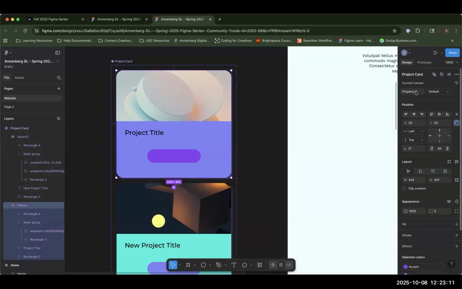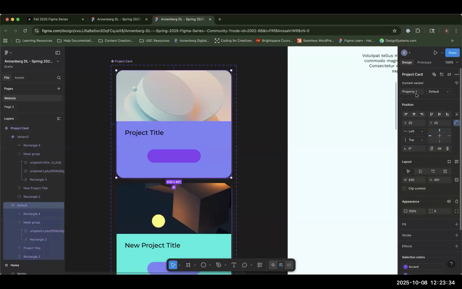So common use cases of this, your property name might be state, for example. And you might have a state for it's just on the page. You might have a hover state. You might have a click state. You might have these different things that a user could do with this element, and you want to change the styling for each.